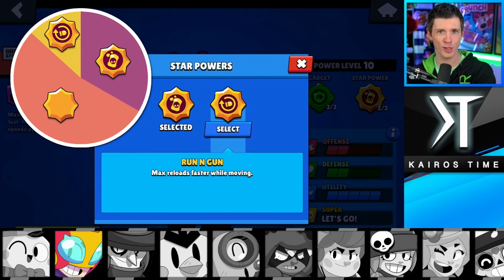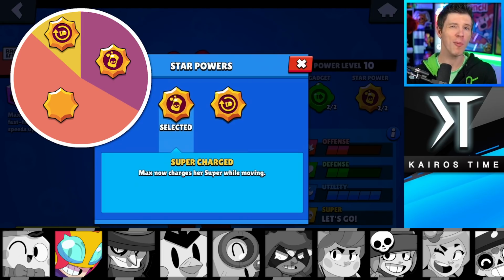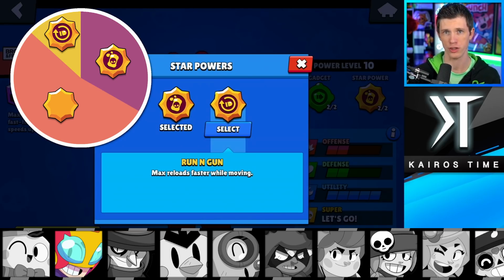Max's Run n' Gun star power is better for Heist and Siege because the additional damage is so important. Super Charged is better in Brawl Ball to get more Supers, and is honestly probably the better option everywhere else as well because Run n' Gun has been nerfed so many times.